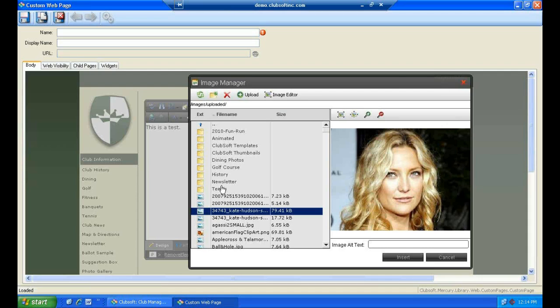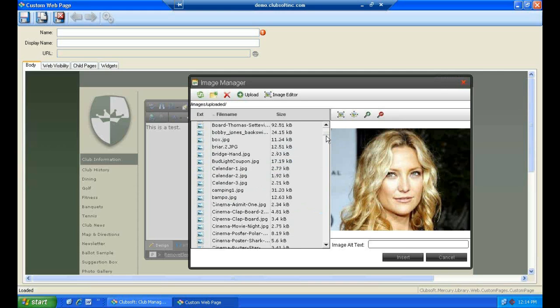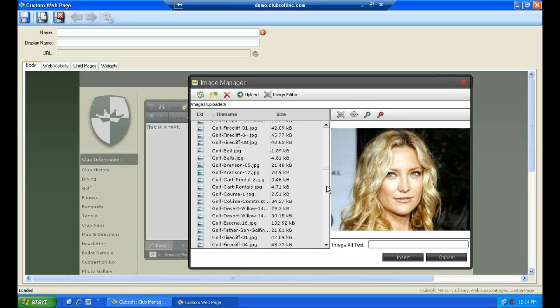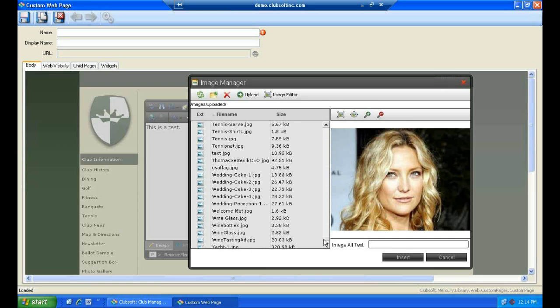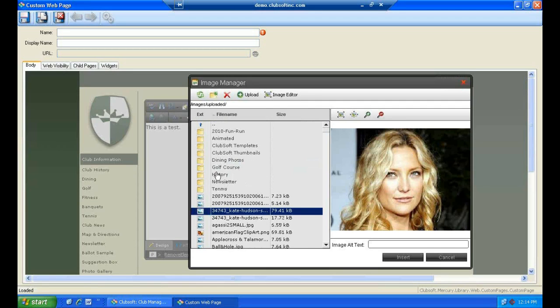Now the reason that you might want to put your pictures in folders: our demonstration site, as you might imagine, gets used by a lot of different people. And so having these folders lets us organize our pictures, our golf pictures versus our dining pictures versus history, which makes them a lot easier to find. Because even over the course of the last several months, for our ClubSoft demo system, all of these pictures are mixed up together, and sometimes it can make things hard to find. It automatically sorts them in the order of name, so A to Z. But you may want to consider adding folders to organize those.